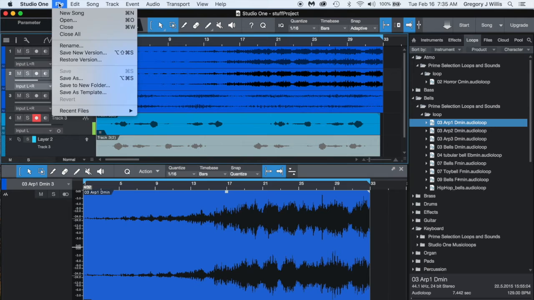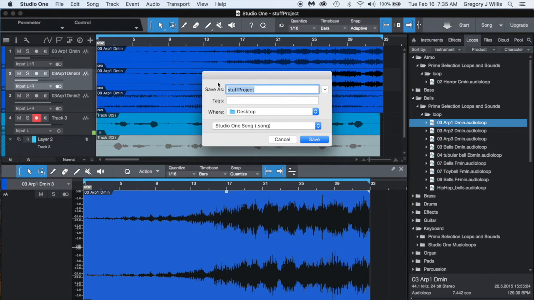So if you come up here to File and you just do Save As, and we'll just call this Stuff. And I have it here that I want to put it on my desktop so I can tell it where to go. And see how it says Studio One Song .song. That's the file type, so that only Studio One will be able to open this.